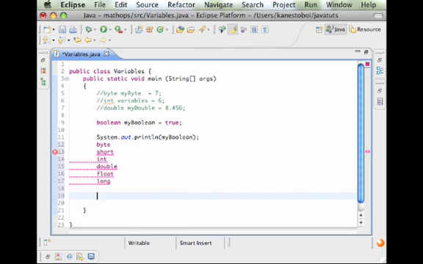The character data type only holds one single character. The Boolean data type only holds a true or false value.